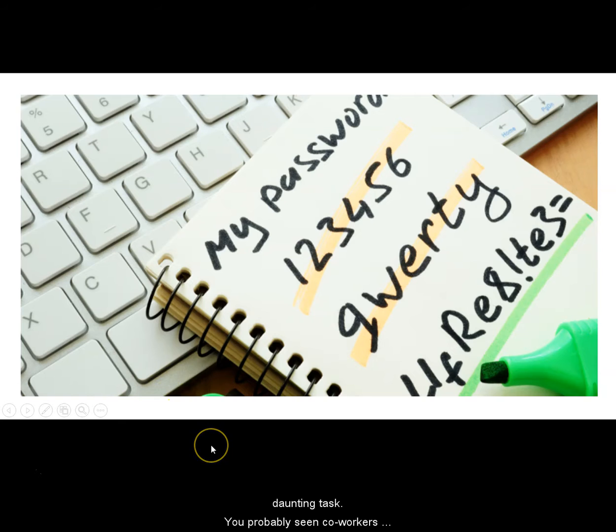You've probably seen coworkers, or perhaps even yourself, utilize a small notebook to keep up with all your numerous passwords. Now, of course, I know there are online password managing tools out there, but I think Google, who has a Google password system, got hacked just a few weeks ago. So perhaps you want to manage your passwords in-house.